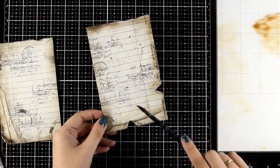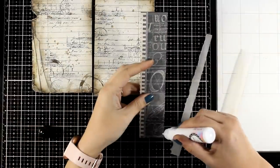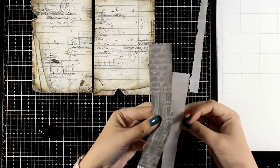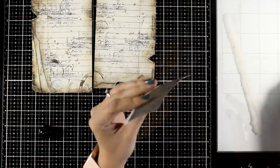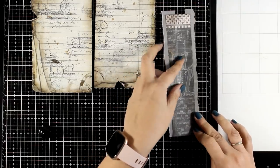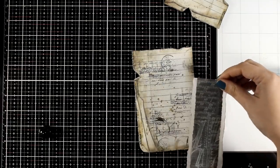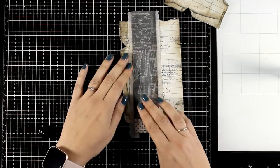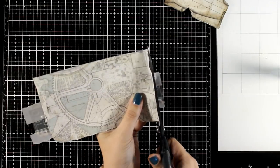Using the same color of ink I am going to add some splashes on both those pages. Now I will create my layers just by sticking all those strips of paper one on top of the other. I want that vellum on both edges so that it helps that piece of paper stand out against the background even more, that's why I am sticking it on both edges. I will place that on my background using glue — since these are going to go inside my art journal book I don't want too much bulk. If I was working on a canvas or even on a disk bound journal I could add even more dimension by using some foam tape at the back.